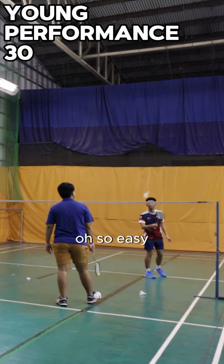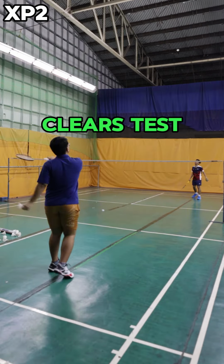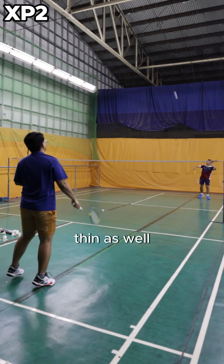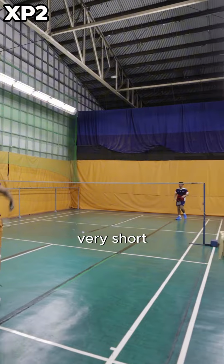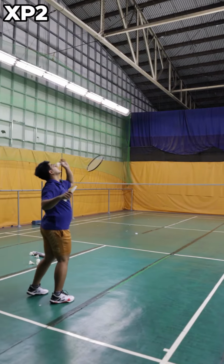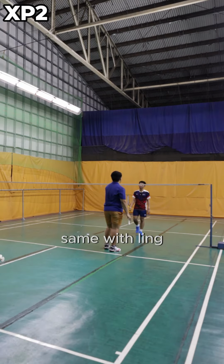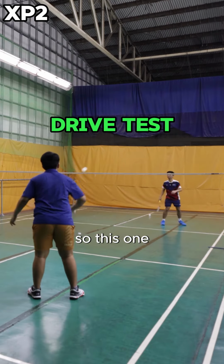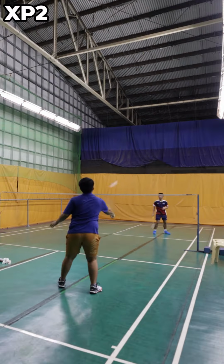Oh! It's so easy to spin, pero hard to get it over. Yeah, so XP2 feels very thin as well. And look at these clears, they're going very short. I feel like they're thin as well. It's somewhat the same as Lingmei 10s. Yeah, that's probably the most similar. So this one, the shuttle feels very light, diba?